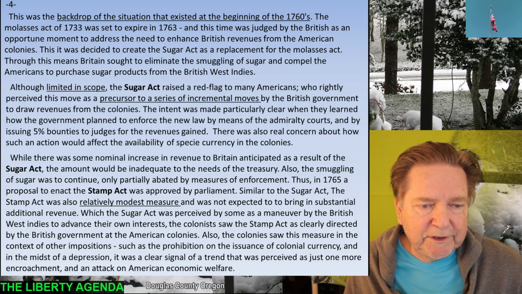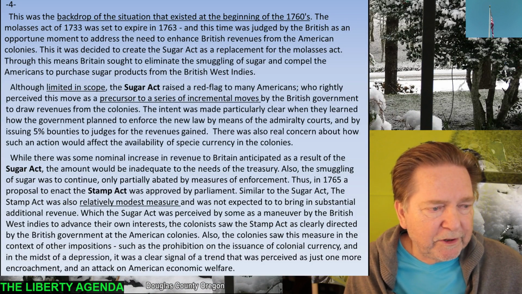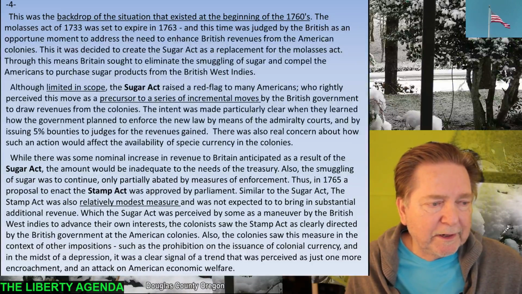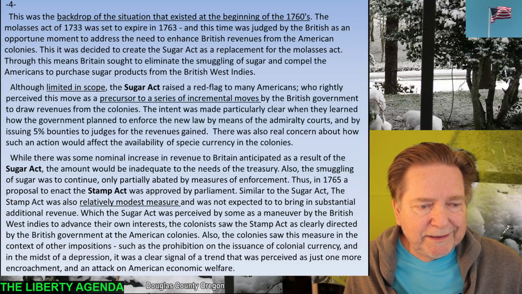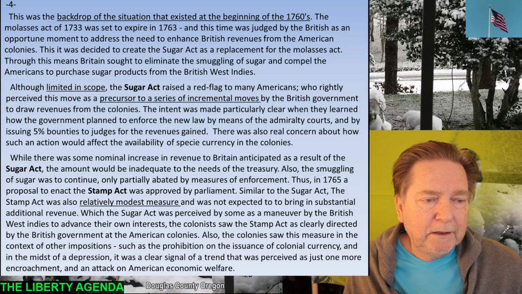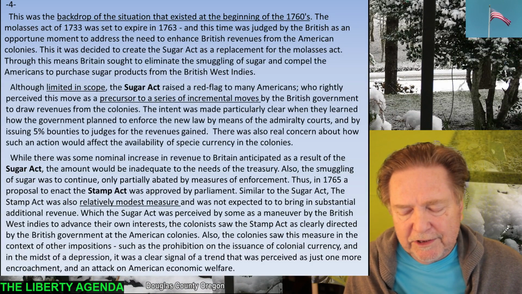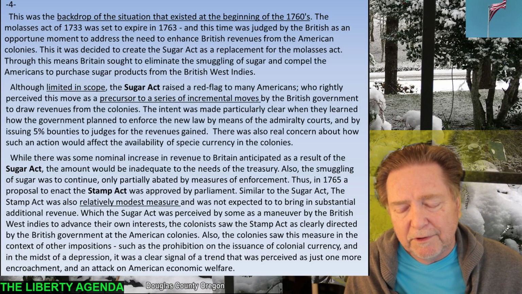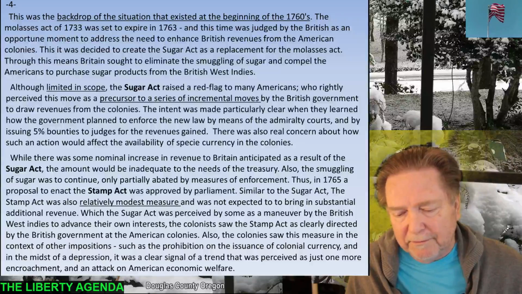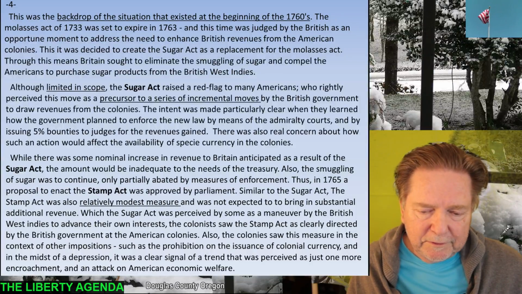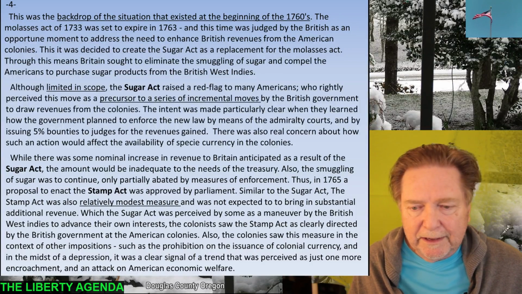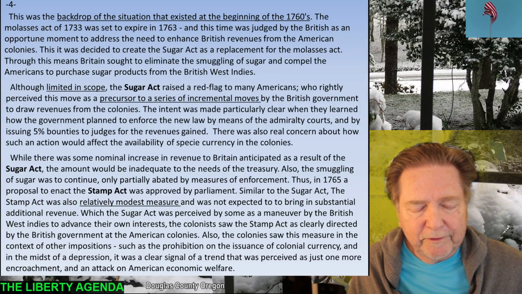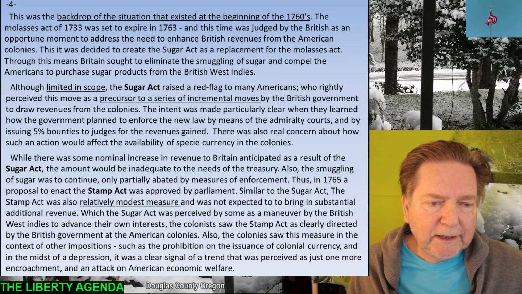The Sugar Act was perceived by some as a maneuver by the British West Indies to advance their own interests, and colonists saw the Stamp Act as clearly directed by the British government at the American colonies. So when the Sugar Act was initiated, the colonies didn't fully know what the motivation behind it was. They thought there was maybe lobbying between the merchants and the powers back in Britain to make sure that the colonies purchased their sugar from the British plantations.